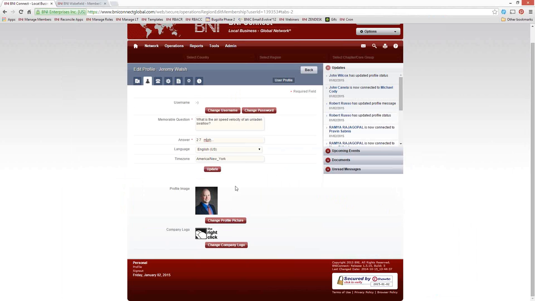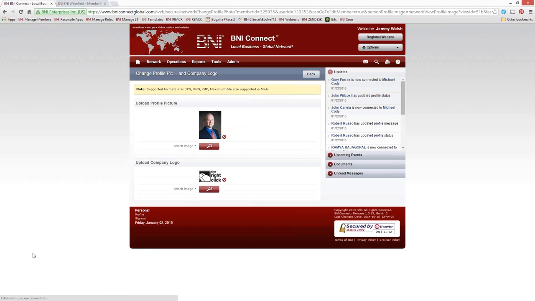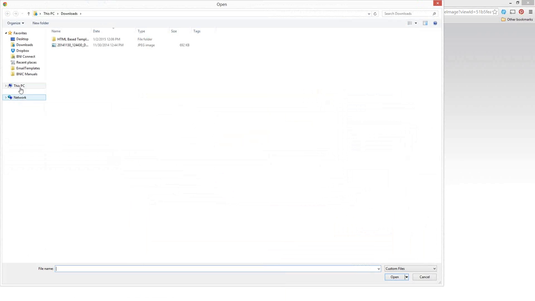Here's where you can also choose your language. Note that BNI Connect is translated into about 45 or so different languages, including about a dozen different versions of English. You also choose your time zone. And you can upload a profile image and company logo. For example, if I'd like to change my company logo here, I can click on Change Company Logo. It will bring me over to another screen where I can add a different image.